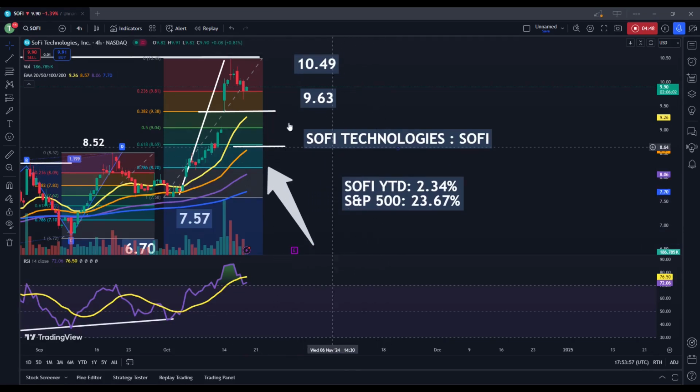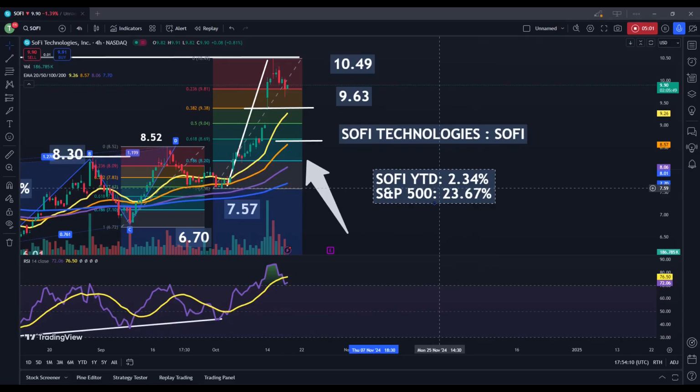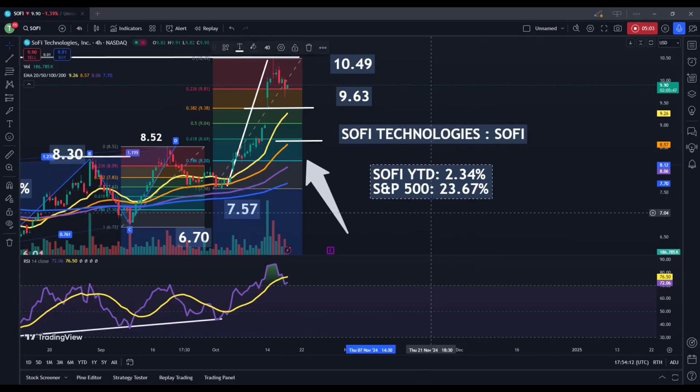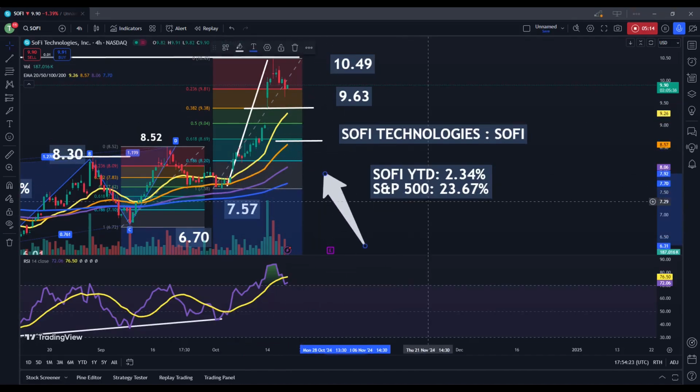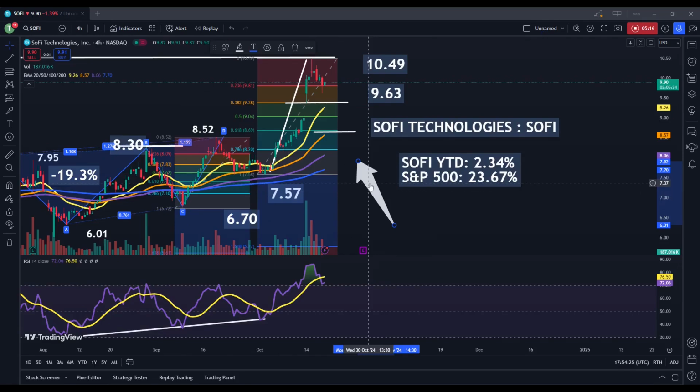So, overall, with this price movement, we're trading right back around flat territory here for the year. With this price movement, we're looking at year-to-date gains in SOFI of 2.34%, which would mean that the S&P is currently trading with results that are more than 10 times better. So, the level of optimism that has been seen during this run higher is quite misplaced in my opinion. I think it's pretty ridiculous and short-sighted. I think it misses the broader picture.